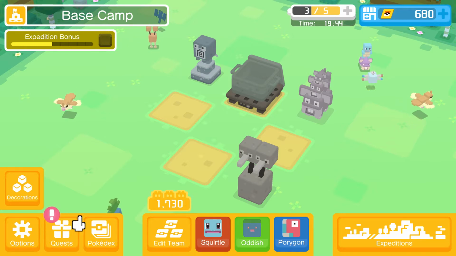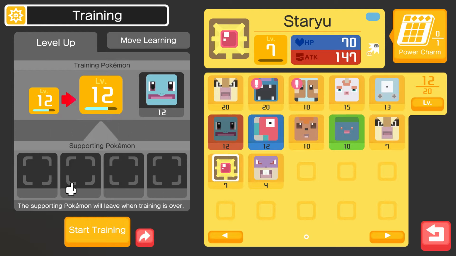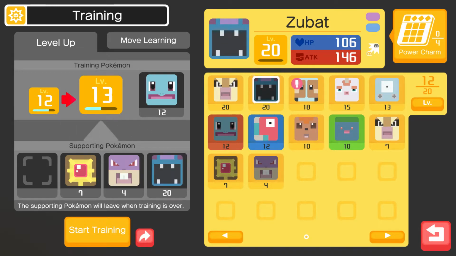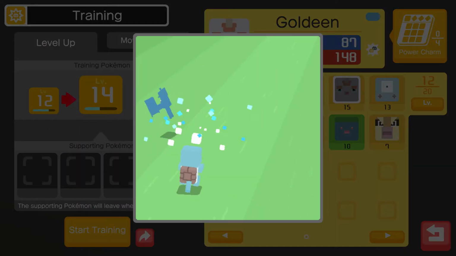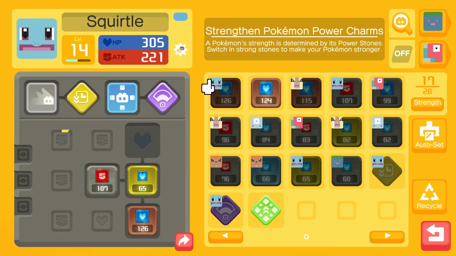So when we come to training, who we're going to put under training is Squirtle again. You know, my boy Squirtle needs to get more power. Starmie? You know why. Retire. We all know why. Zubat. And Goldeen. Start the training. I know it's weakening our options a bit, but we have a good team, and I'm only getting rid of Pokemon that I do not use.